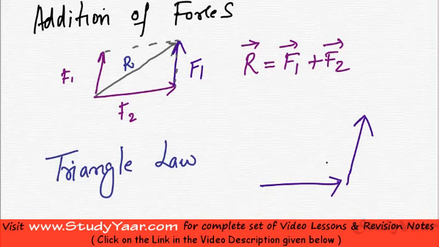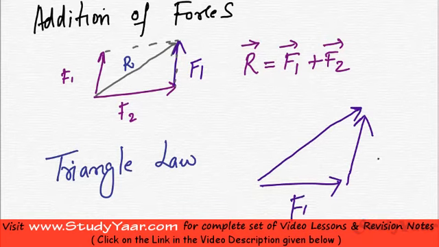then the line joining the first and the last is going to be the resultant. So if this is F1, this is F2, then this thing is going to be the resultant.